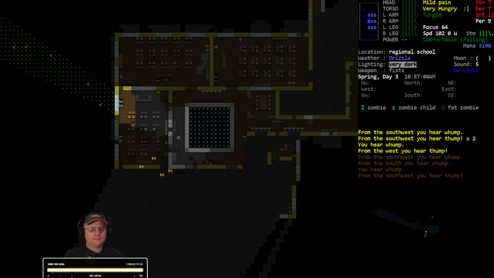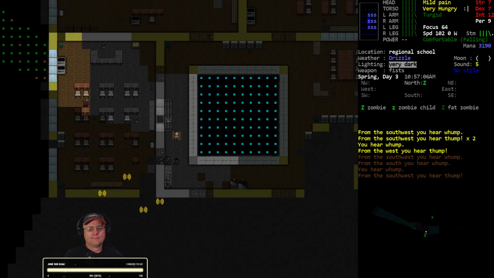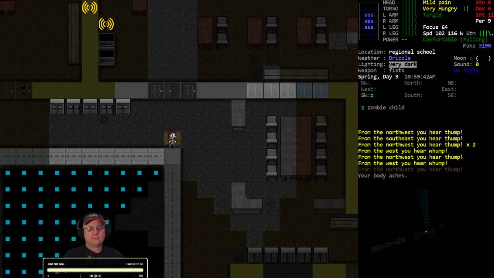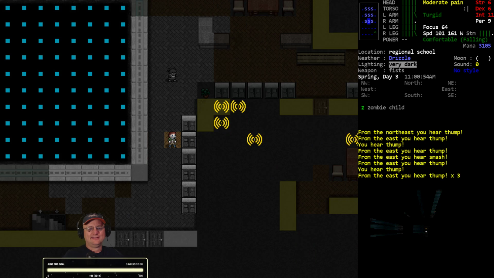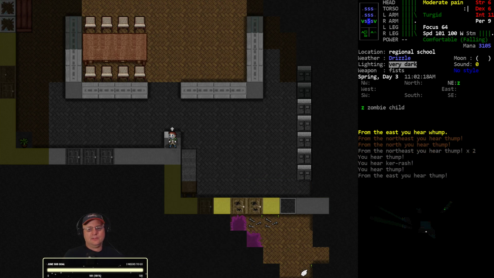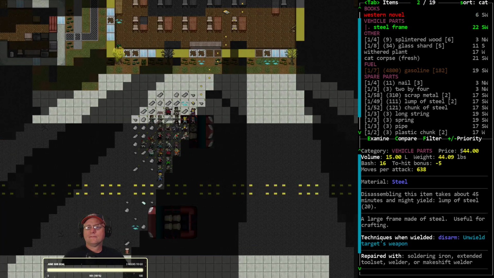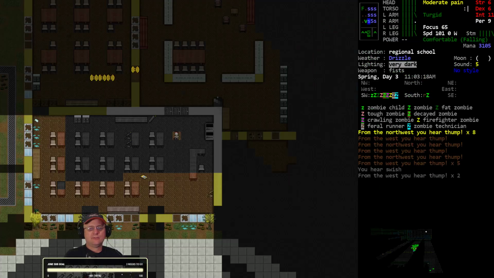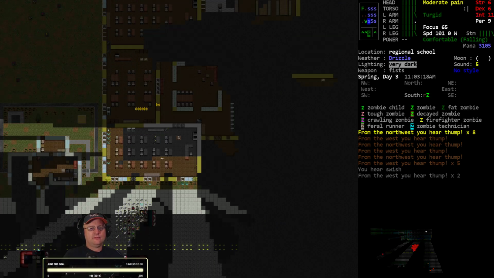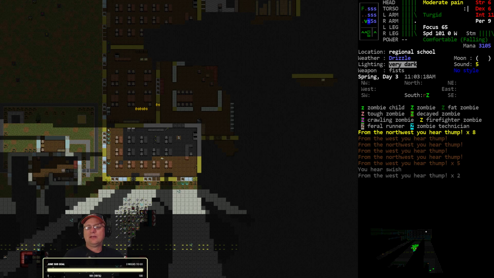Oops. Let's go around. Still managed to get hit. Alright, first floor. Steel frames. Lots of parts because they're shredding vehicles out there. Okay, so we're back on the first floor. There are a few classrooms I could scoot through. I think I'm gonna get out while I'm ahead of the curve here.